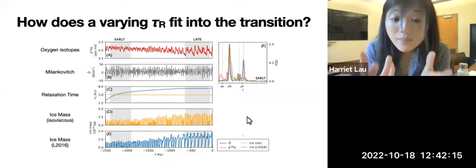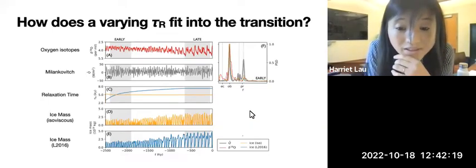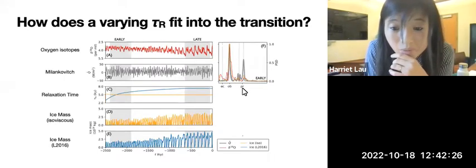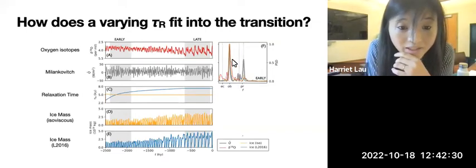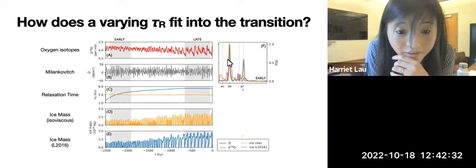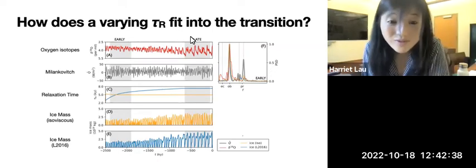But if we now look at the power spectra of all these records in the early Pleistocene, what we see is that, again, this is eccentricity, obliquity, and precession. What we see is that the obliquity cycle dominates for all three. So the gray line is Milankovitch, the forcing, and the red line is oxygen. So think about that as the data we're trying to fit.